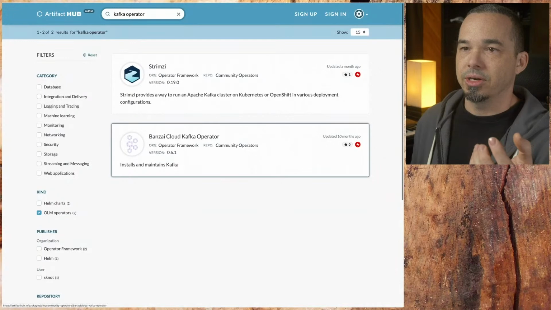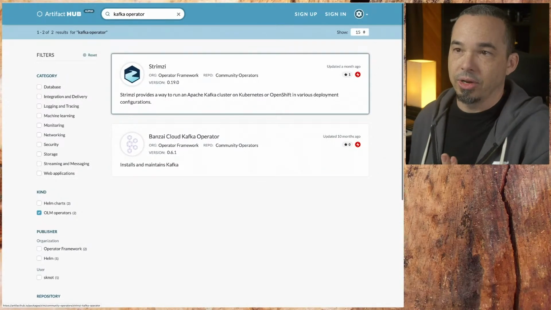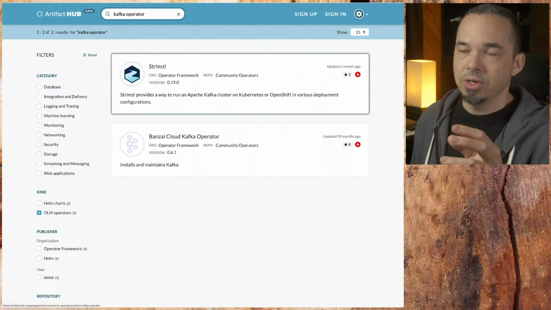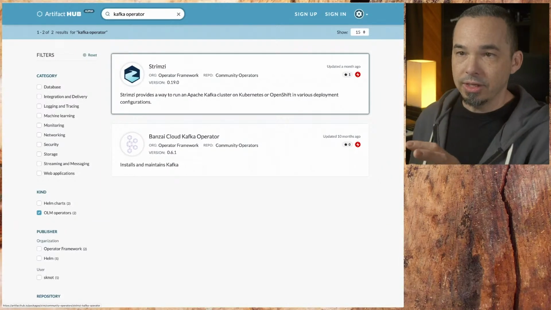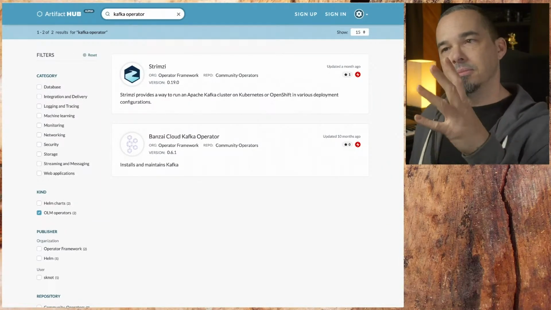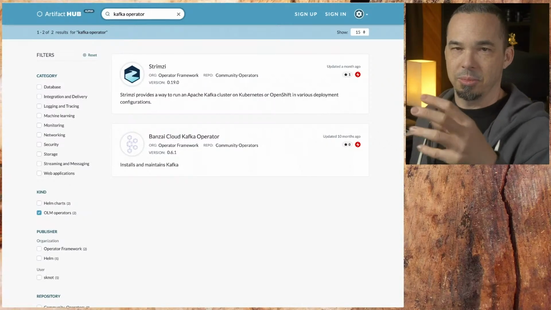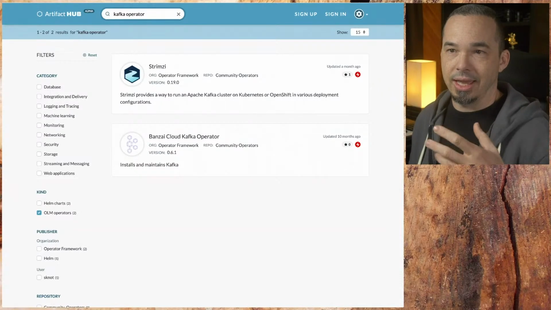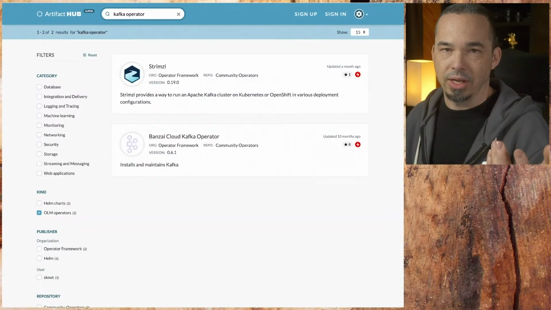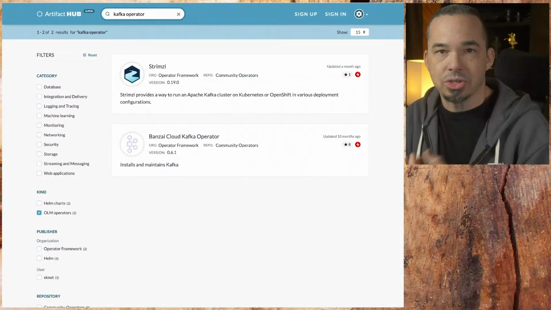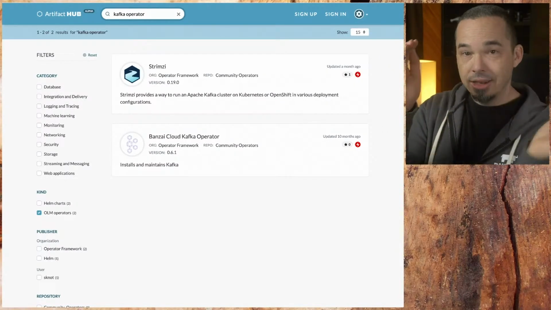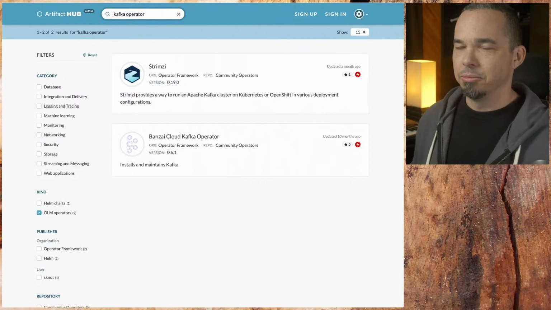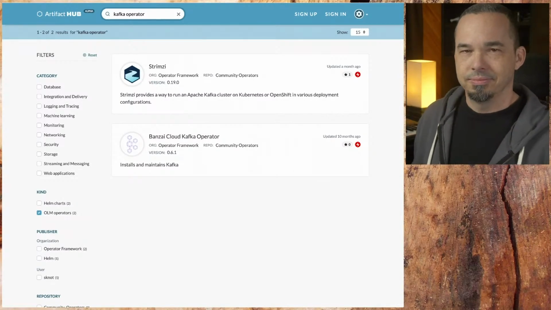So we could select OLM operators, and you see that now you've got operators for doing stuff with Kafka. And most of these are pointing back out to the community. You'll get a lot more information out of it, but be careful with the information that it's sending you to, because you still don't know who they are or what they're doing, and it may just increase your workload as you go out and have to pull those things down and look at them yourself and make sure that it's not, yes, install Kafka and a crypto mining utility because that helps Kafka work better, right? Everybody knows that. The more Monero, the more whatever.